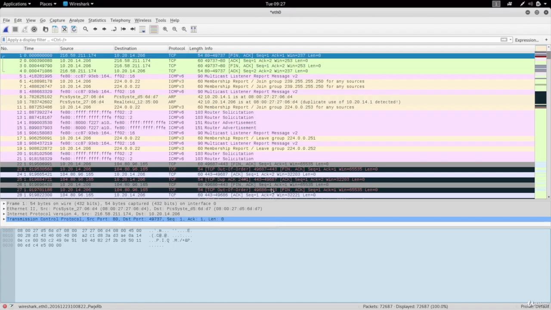Now I know what you're thinking. There are so many packets in here, and a lot of them might not be useful to you, depending on what you're trying to get. But don't worry about this. In the next lecture, I'm going to show you how to filter these packets to only display the relevant ones and then analyze them to extract the useful information.